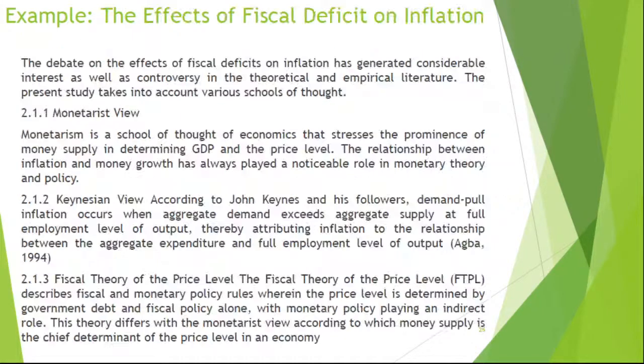One more example which used theoretical frameworks. This is a topic on the effect of fiscal deficit on inflation. This author found various theoretical frameworks in the literature: 2.1.1 the monetarist view, 2.1.2 the Keynesian view, 2.1.3 the fiscal theory of the price level. So this researcher illustrates different theoretical frameworks available in the existing literature.